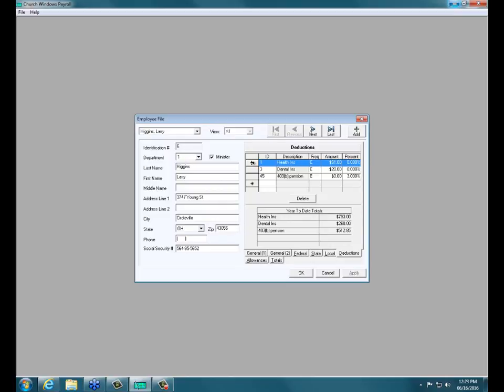And the program, if I highlight health insurance, we do see that Mr. Larry Higgins it's been used this year, but it's allowing me to delete it. So yes, he did answer that question, typed the answer there, and yes. On the employee file, if you want a deduction or allowance to end, you just do what I showed you right there, just highlight it and either delete it, or I could change my amounts to 0 or 0%.